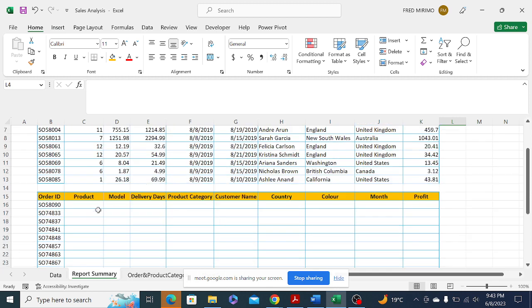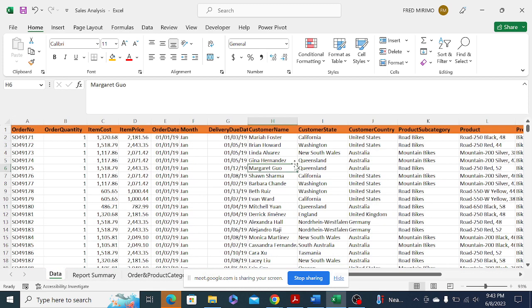So I hope when we repeat the same, because that's the same concept, but now we are doing the second question, whereby we've been given the order IDs and we want to know the product that was bought on this order ID. So in the sales data, you will realize that there is no product category.